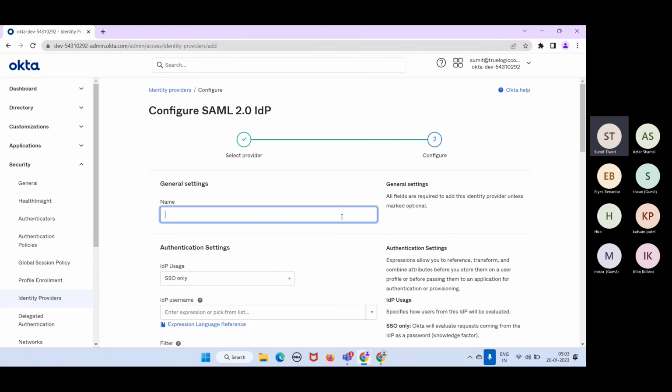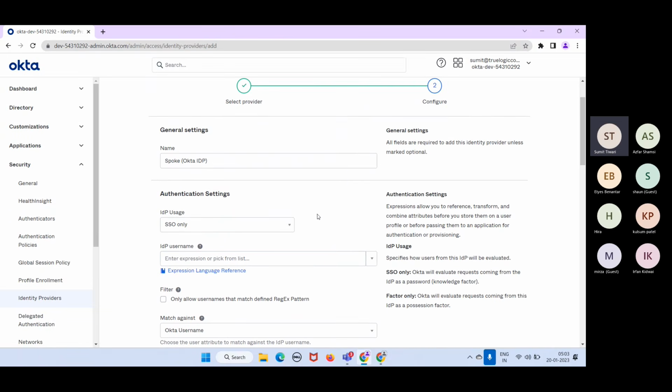You can name your identity provider so that you know where it's coming from. So I can say Spoke. Now it asks why you are configuring this identity provider. Do you want to use it for SSO only or as a factor? Please ignore this right now.